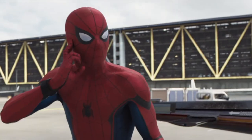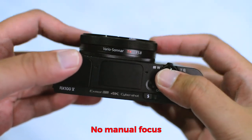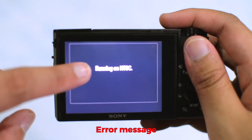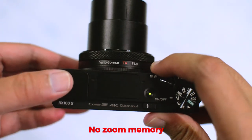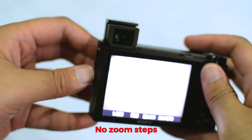But then again, it does come with a lot of drawbacks. Firstly, like a fresh graduate who lacks experience, you really can't get this camera to do the things that you really want it to do. For me, I couldn't use the lens ring for manual focus because I couldn't find — or there isn't — an option to do that. I couldn't find a way to stop the camera from turning off every time I retracted the viewfinder, or stop it from displaying the error message upon startup. There isn't an option for zoom memory so the camera remembers the last focal length used, and there isn't an option for zoom steps where the zoom would stop at familiar focal lengths within the range.